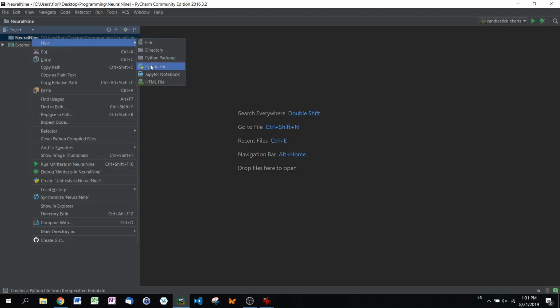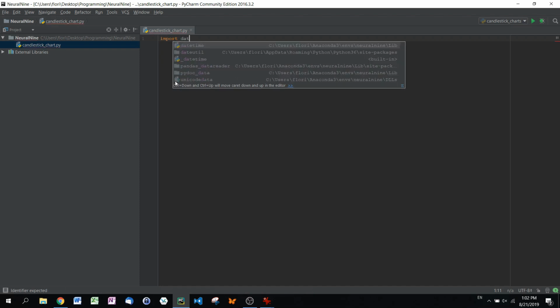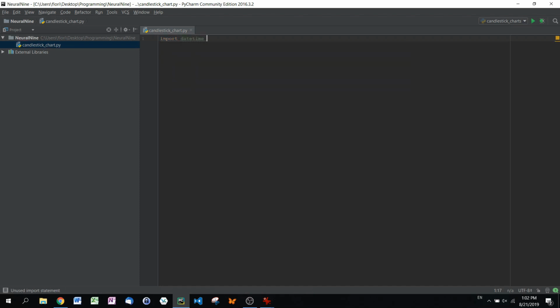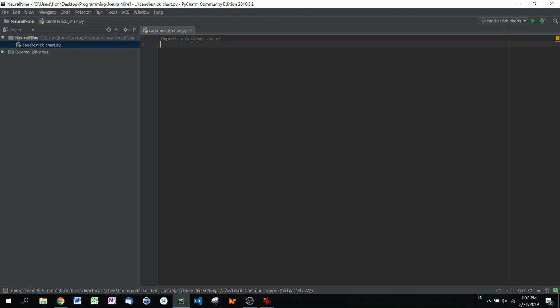So you open a new file, and let's call this candlestick chart. The first thing that we need to do is, of course, import the libraries that we're going to use. In our case, we're going to need datetime. This is a module of core Python, and we're going to give it the alias dt.